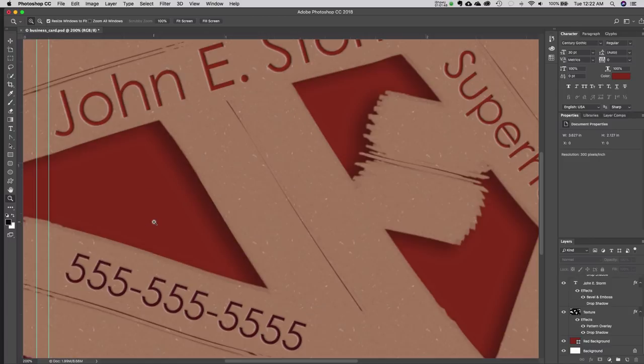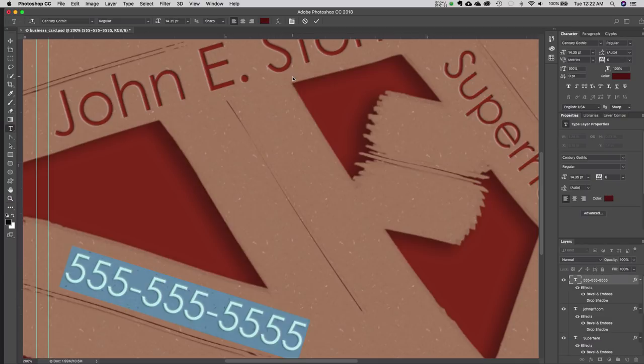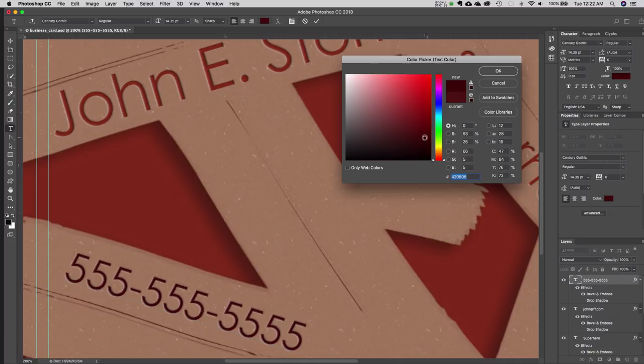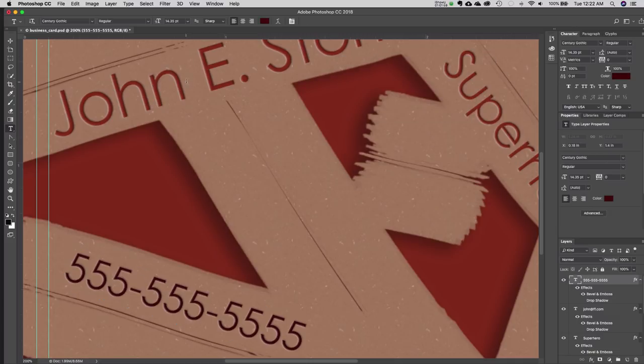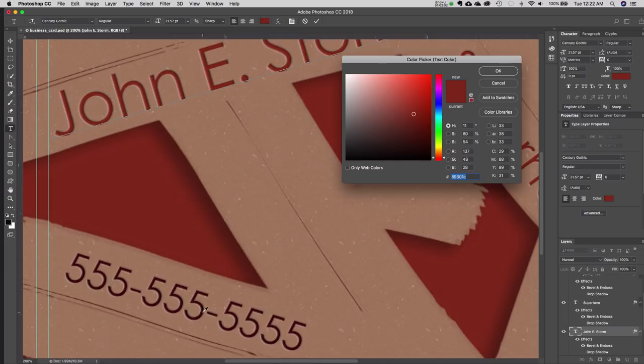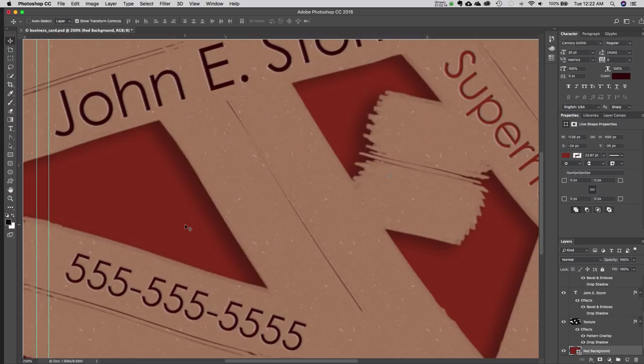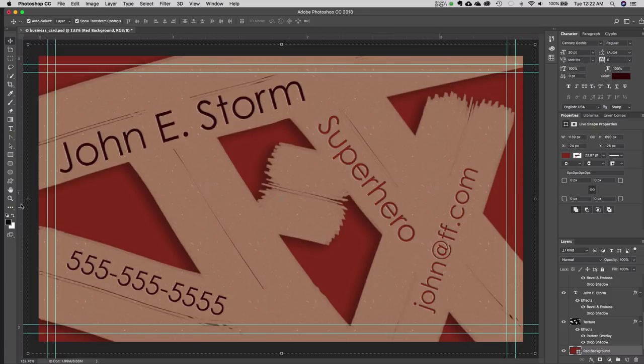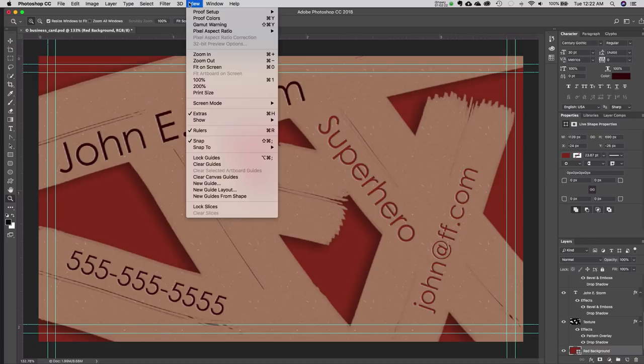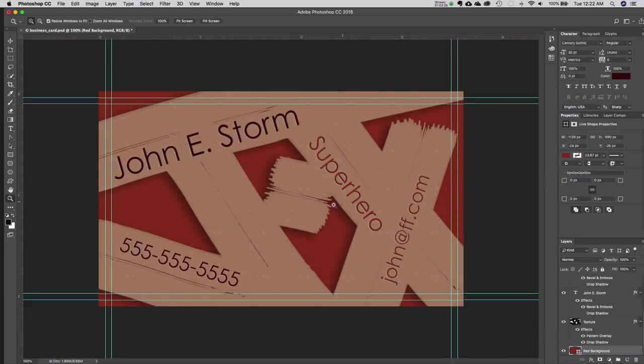But my only other thing would be maybe to change the color of this type to something a little more. There we go. Kind of burgundy-ish. I can always come in and select to match the color. I can also make a color swatch of it. And let's see how that looks. There we go. Now, if you notice, I'm not at 100%. I'm at the fifth screen. I can always do view 100%. That's what it would look like, not typed, but printed out.